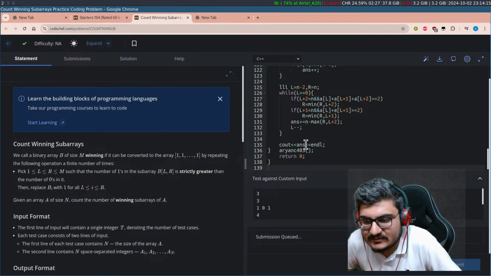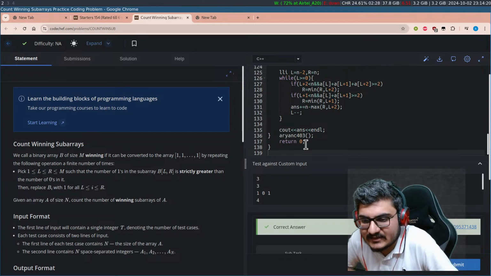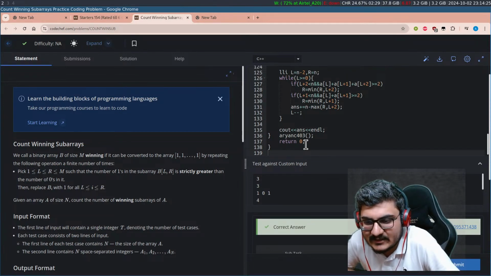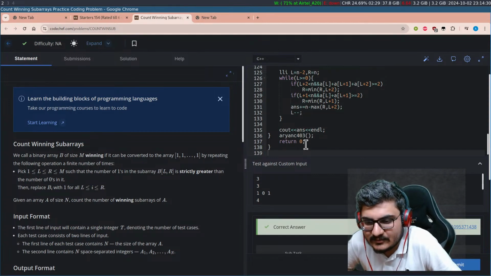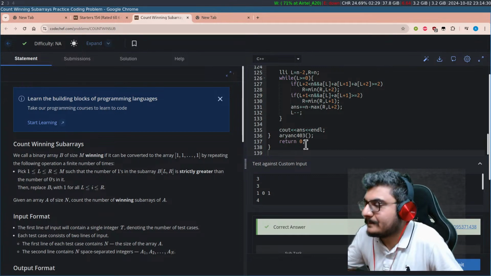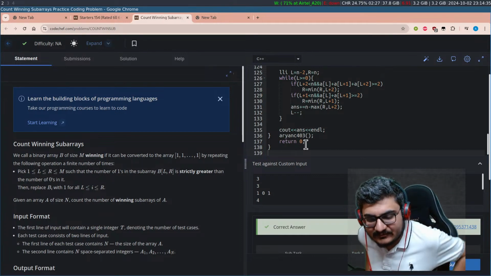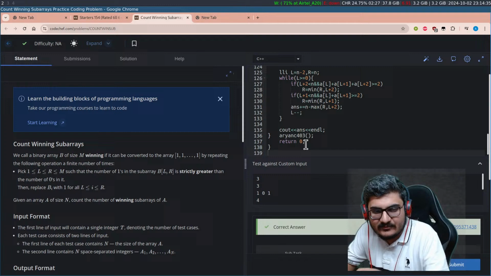Okay, I don't understand. Does it not work for all cases if n is greater than or equal to 2? If it contains 101 or 11, then we can make all. Yeah, that's the main idea. So for example, 1 0 0 0 0 0 1 1 0 0 0. Can we not make all elements 1? Yes, we can make all elements 1 in that. If there are two nearby ones, or if 101 is there somewhere, then you will be able to make everything equal.